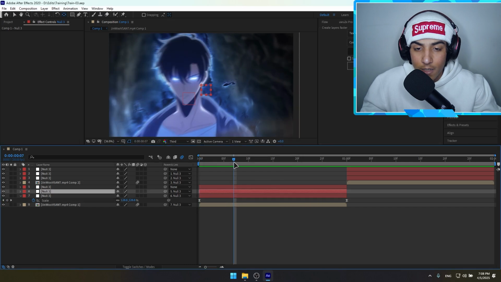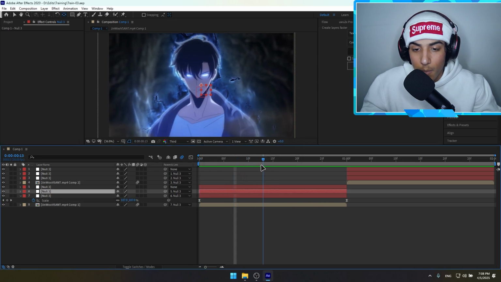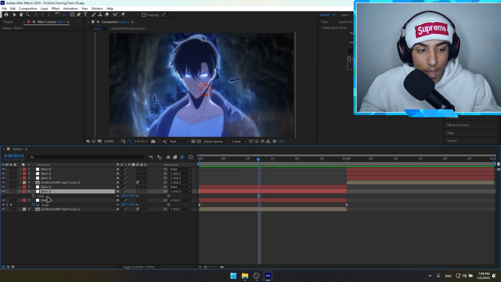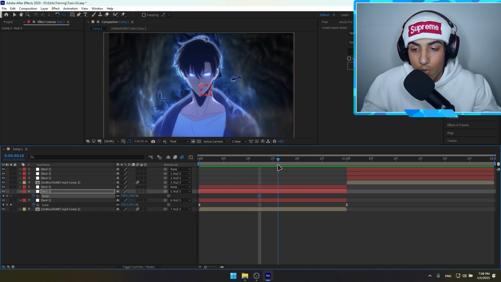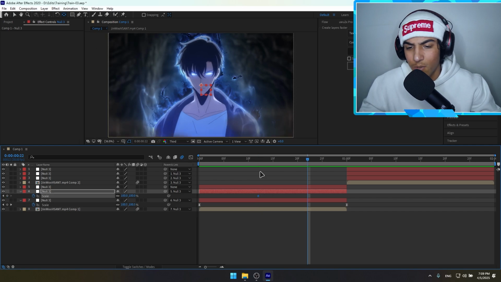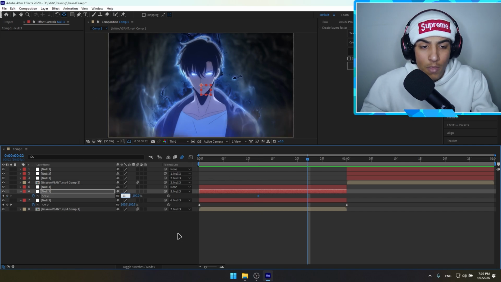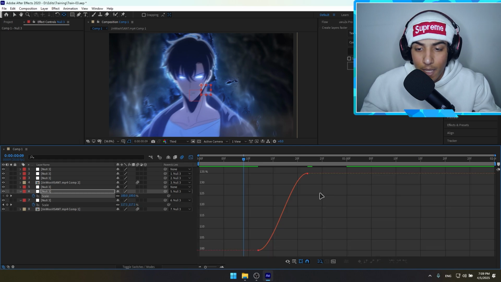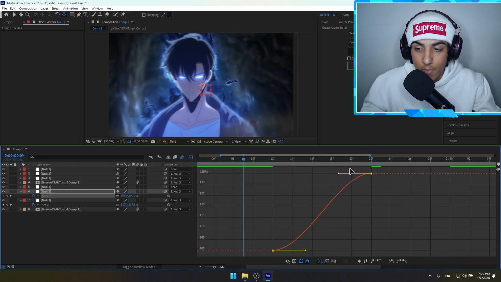For the second null object, reach the middle of the layer or before the middle, and then hit S on your keyboard and add a keyframe for 100 scale here, and move forward something like 10 frames. So we're going to hit this, go 10 frames. Set the scale to 135. Now make sure that you do ease this and copy the graph that I'm going to give you here.